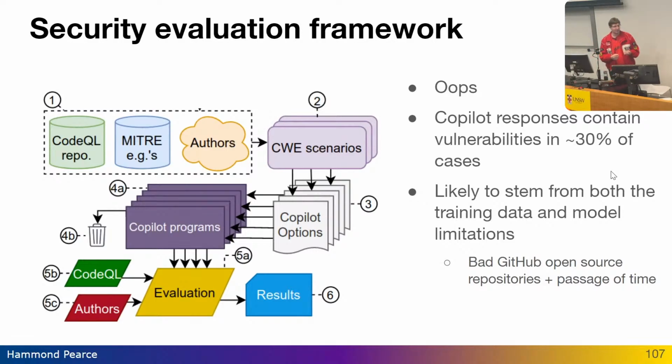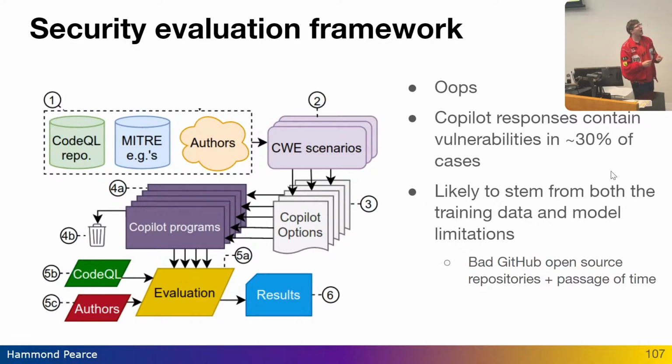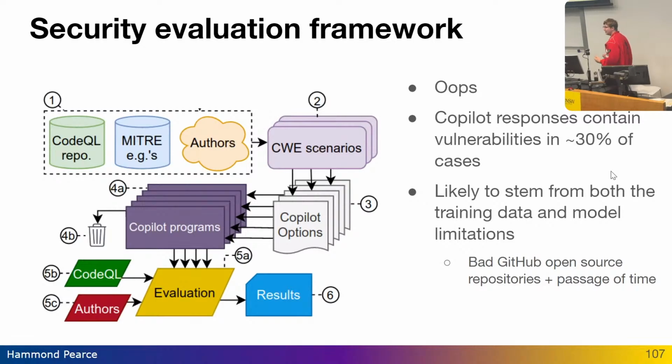And this stemmed, we think, from both the training data, which is really lousy for hardware, and also model limitations, and that we all know that GitHub Copilot doesn't really know anything and just sort of writes stuff that looks vaguely plausible. And you go, okay, well, how does it work in software? We did the same thing with software, and it was even worse. Copilot produces vulnerabilities about 40% of the time for C and Python. So remember that if you're using it in your job.